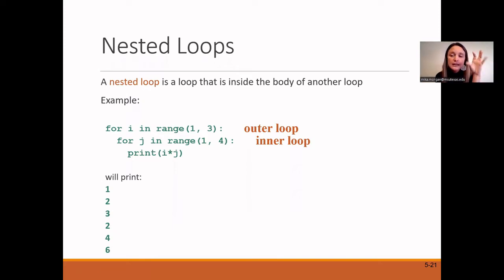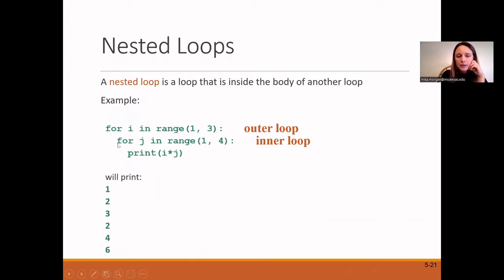However, every time that outer loop goes through an iteration, the inner loop is going to run a full cycle. So here we have another for loop. This says, when I equals 1, go ahead and do everything inside the loop. Well, what happens inside this loop is another loop. So here we're going to have for J in range 1 through 4. Well, that's going to be the numbers 1, 2, 3. So my inner loop is going to run 3 times, okay?